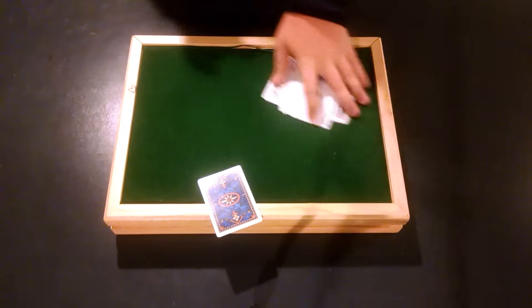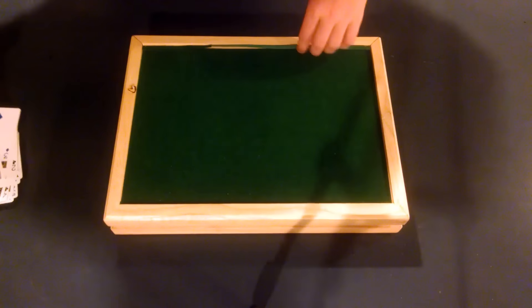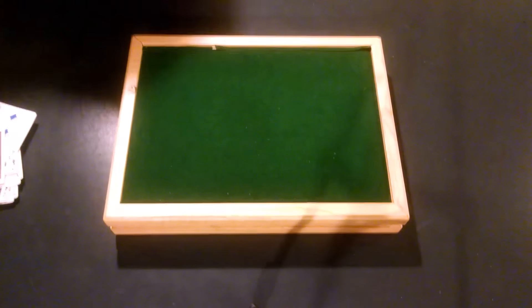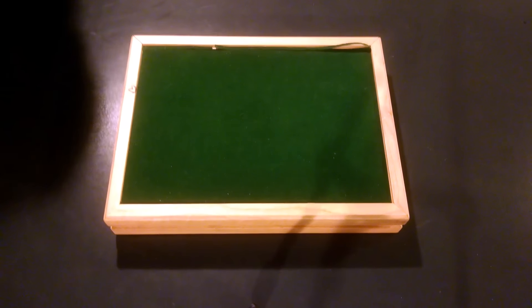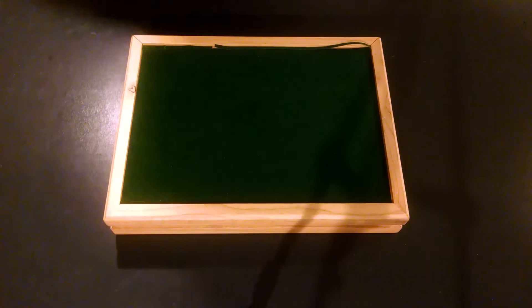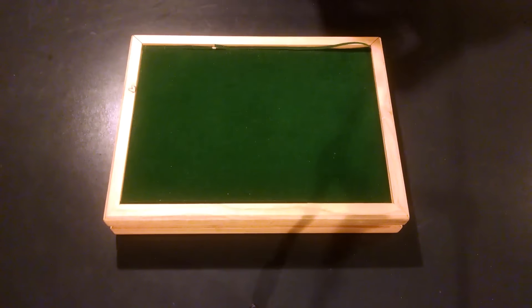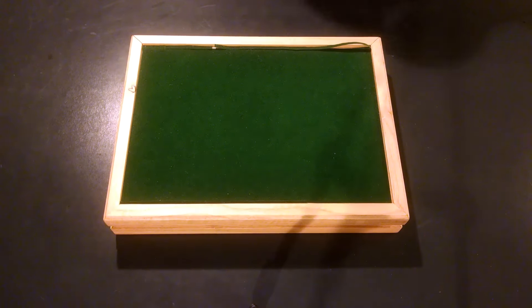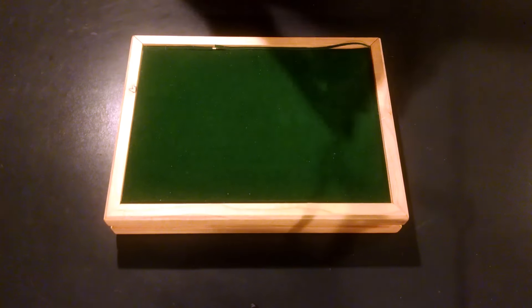This deck is messed up now, so I don't feel like really cleaning this up. Card mat, you're terrible — our card mat's terrible. Anyways, we're going to take a new deck here, a new fresh one, and show how this is done. I don't feel like cleaning it up, so be quiet, Adam. He's going to clean that mess up. Anyways, pretty simple — no setup. Let's get to it.